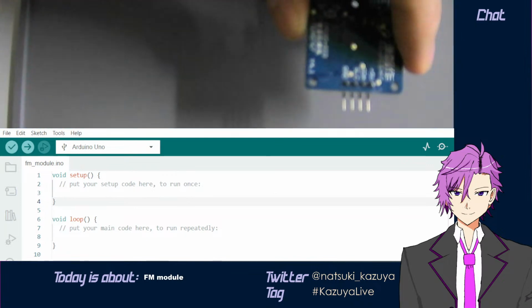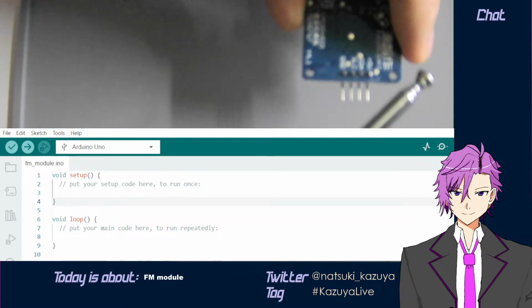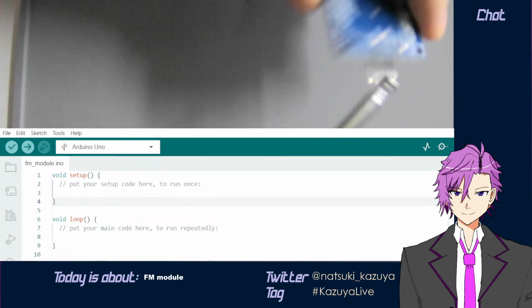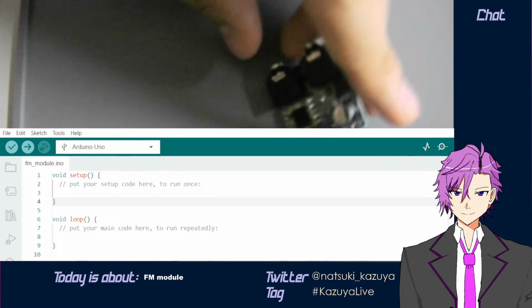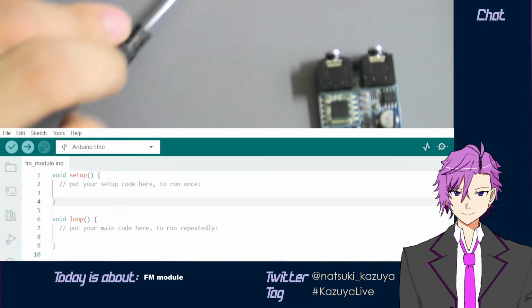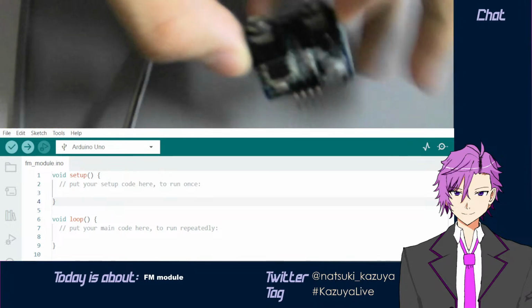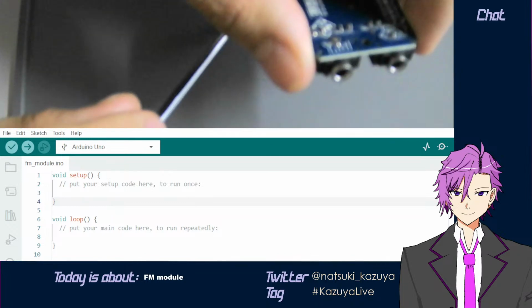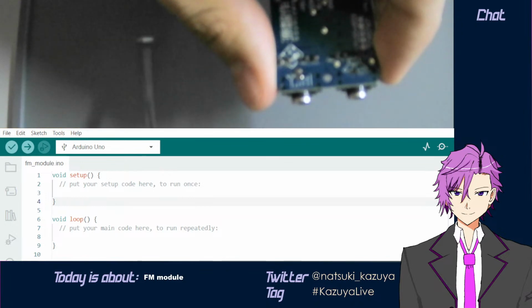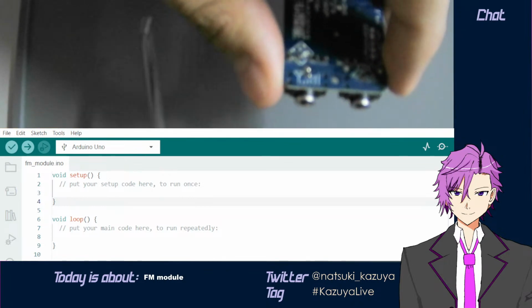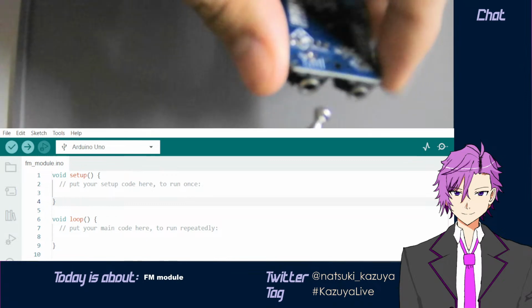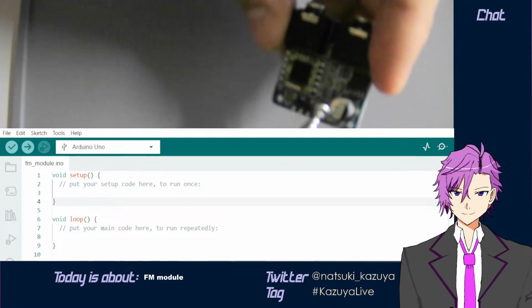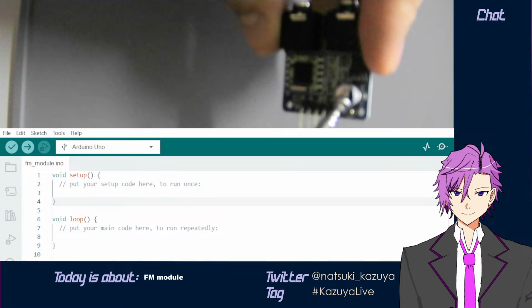So hold on. So first of all, I think from what I've read about this FM module, this thing has 2 ports, one for the speaker and one for the antenna. Oh yeah, and also I think this is a cap.